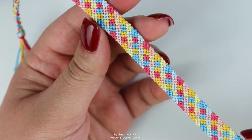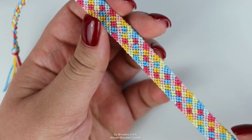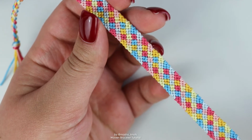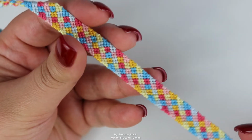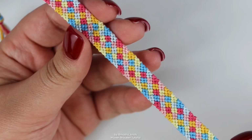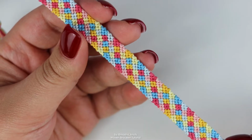This bracelet is definitely a classic. I remember making this so much when I first started on making bracelets. I don't know how many of these I've made, but my god, this was peak childhood for me. This specific pattern holds very dear memories. So I'm very happy that I'm finally making a tutorial on it for you guys. So without further ado, let's actually get into that.